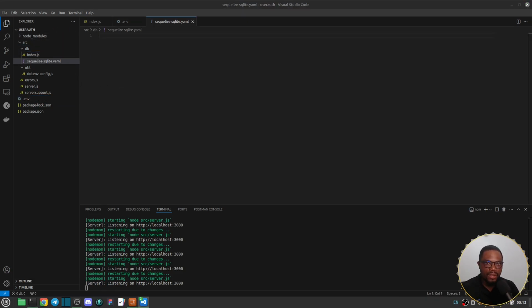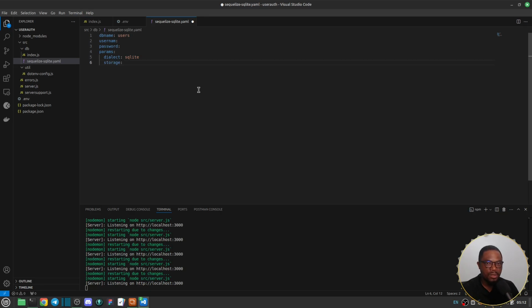Once we have that, we're going to say our DB name, users, our username. We're going to leave that empty, that's empty, and then our params. Our dialect is going to be sqlite, and we want to have storage.